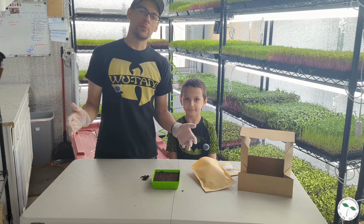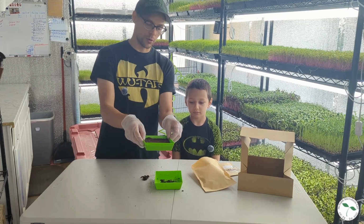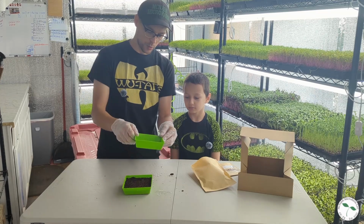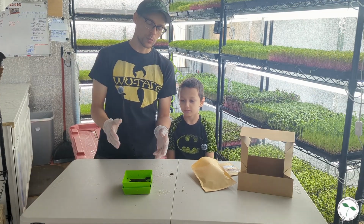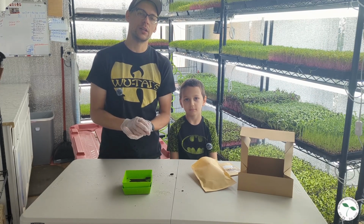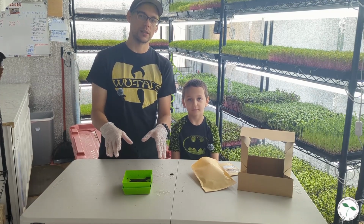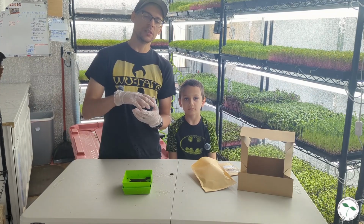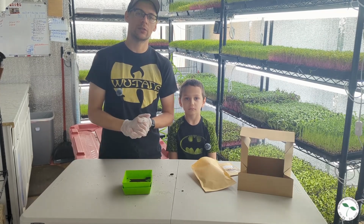All right, you've officially planted some seeds. So to make sure that these microgreens grow properly, we're going to take this bottom tray and add it on top of the tray now. The reason why we do this is it's going to help the seeds germinate. They need that extra humidity to start growing. We're also going to add a little bit of weight on top of it. This is going to help it grow roots into the soil and make your plants nice and strong.